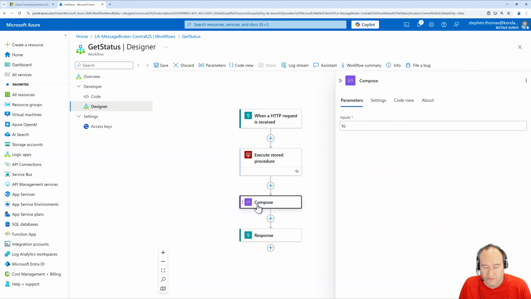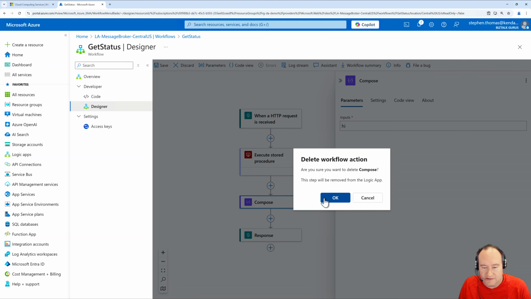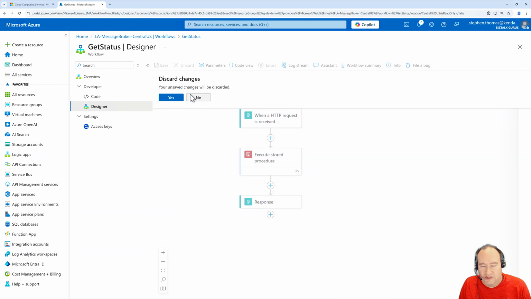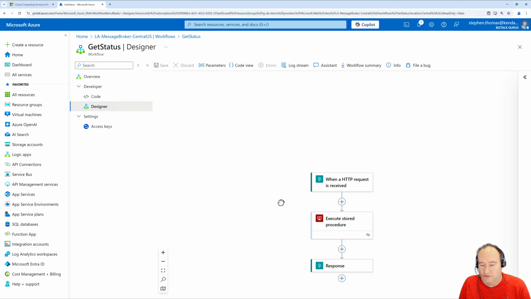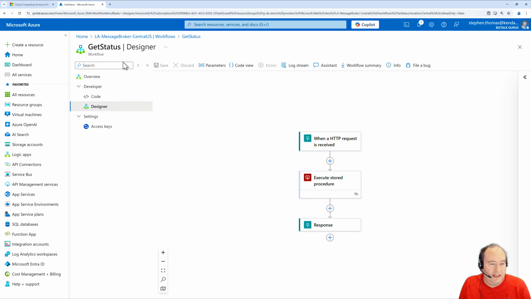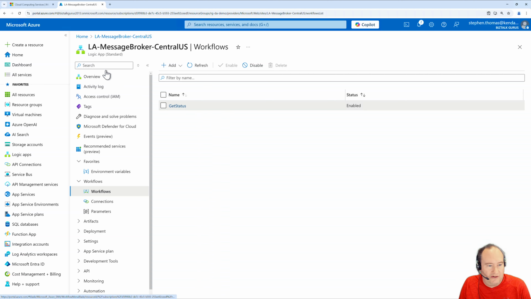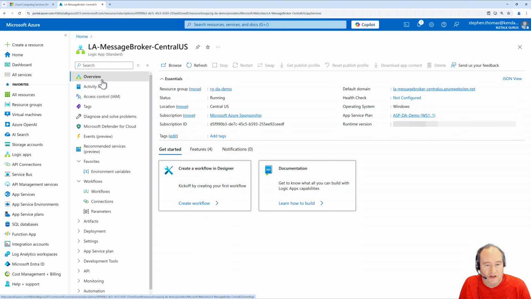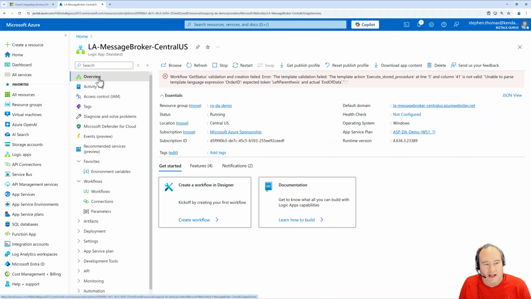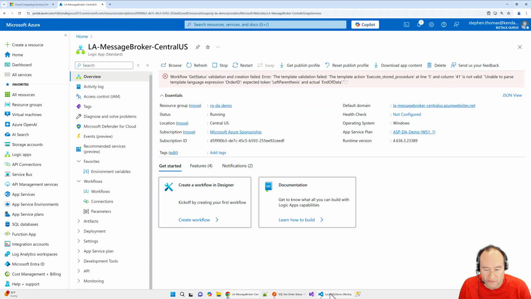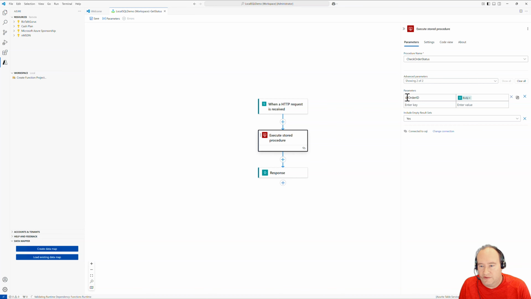Now, there's another way to find out what the error might be. I'm going to go ahead and delete this and discard all my changes here. So I'm not making any changes to this workflow, so it still is invalid with the @ symbol in there. And I'm just going to go to my main container for my Logic apps here and go to my Logic App Standard. Once we come over here and I click on Overview, you'll get a pop-up at the top when it does some validation of your workflows that exist inside of this Logic app. It will say, sure enough, Get Status Validation Problem. And you'll see a similar and very useful error message here telling you what the problem is with that workflow.